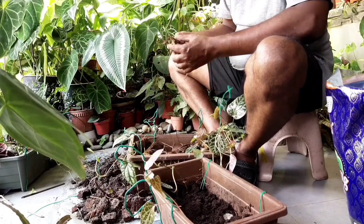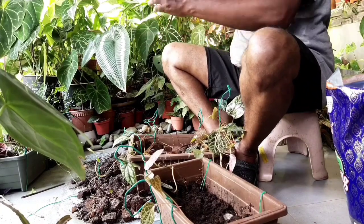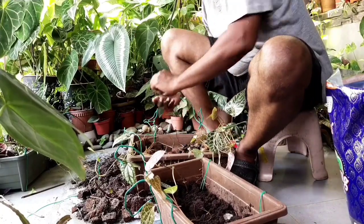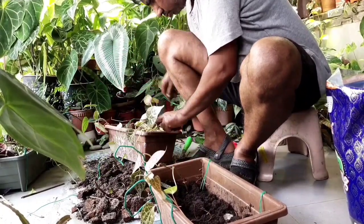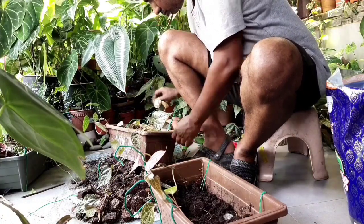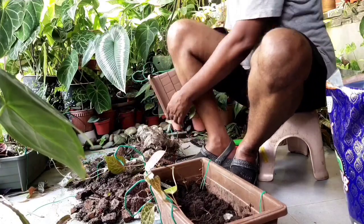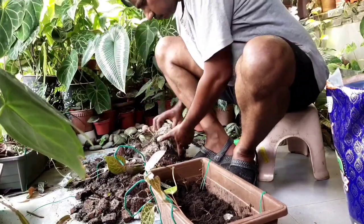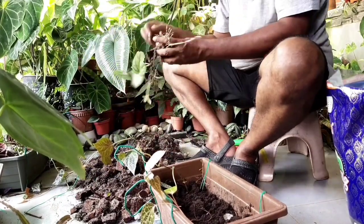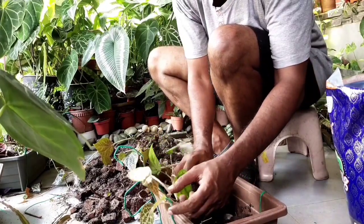And so this is the rearranging of all the plants that I've managed to arrange carefully and put according to their types, which I want to look good. So basically it's as simple as it gets. It's not so complicated. It's a matter of unpotting, taking out the soil, breaking it up a bit so that there will be a little bit of air movement within the potting medium.